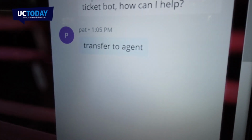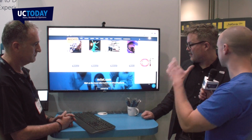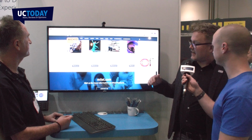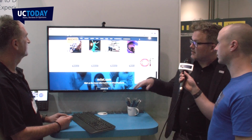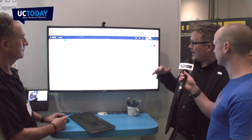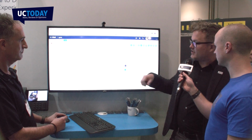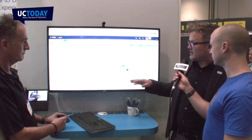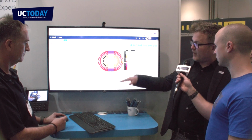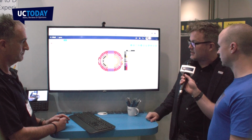So at this point, Pat's asking to transfer over to an agent because he's seen the information, he's seen the seats that he potentially wants. Correct. And he's looking to transfer over. So now this is actually going back through our contact center router, which will do your configurable lookups for longest idle, most skilled routing, however you want that programmed. It gets delivered to our WebIgnite application, which is our unified omni-channel desktop for the agents use in the contact center. When that comes over, you actually get the full virtual agent transcript delivered into this client.